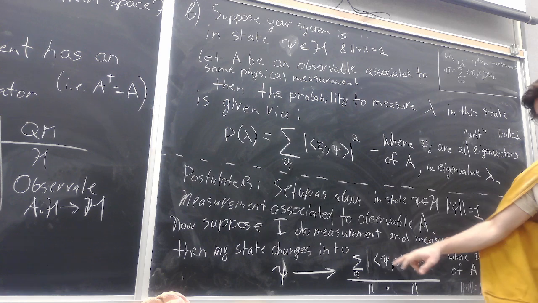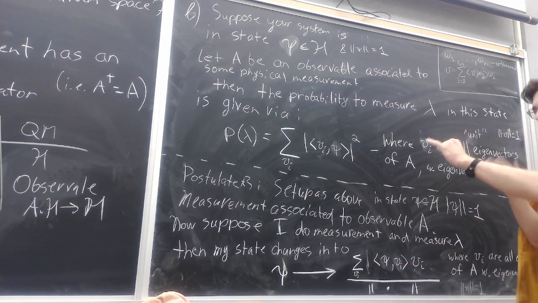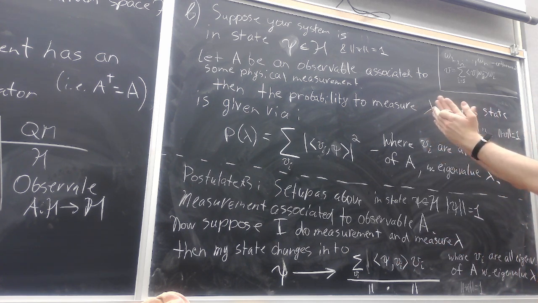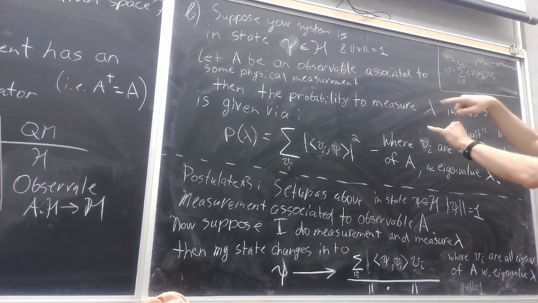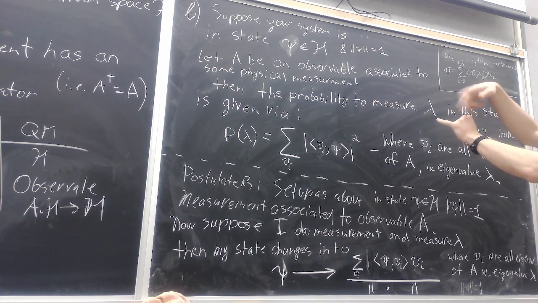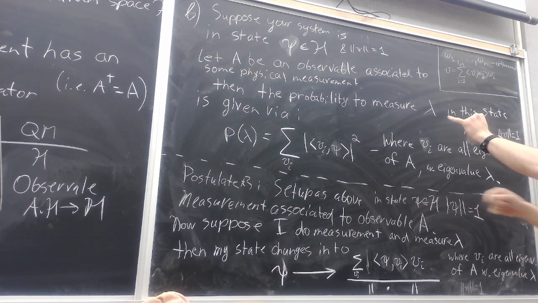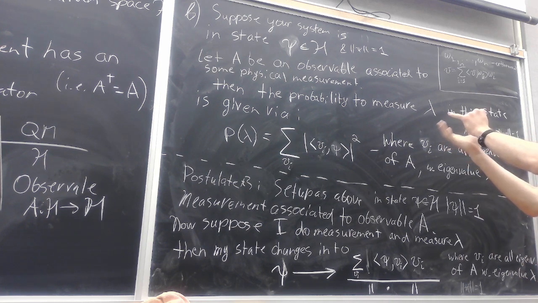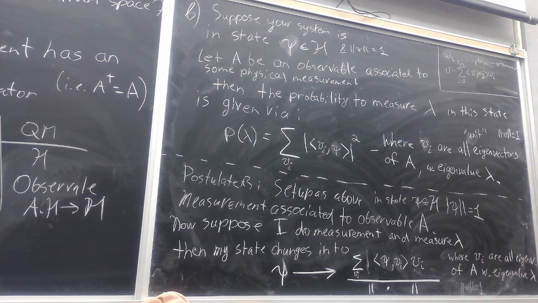And so I have my vector, I can expand it in terms of a basis where the first bit is the Vi's, and then the rest is some other vectors, right? And this first set of Vi's, these are the eigenvectors with eigenvalue lambda. So if I actually did measure my state to have eigenvalue lambda, then out of the expansion of my vector, I just drop the bit that is not related to lambda, and keep the bit that is made up of eigenvectors with eigenvalue lambda, and then normalize it to have length 1.